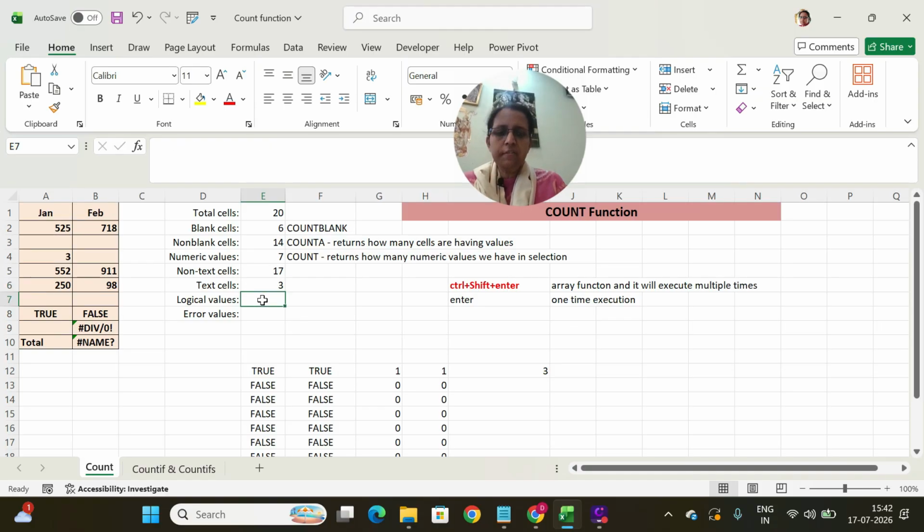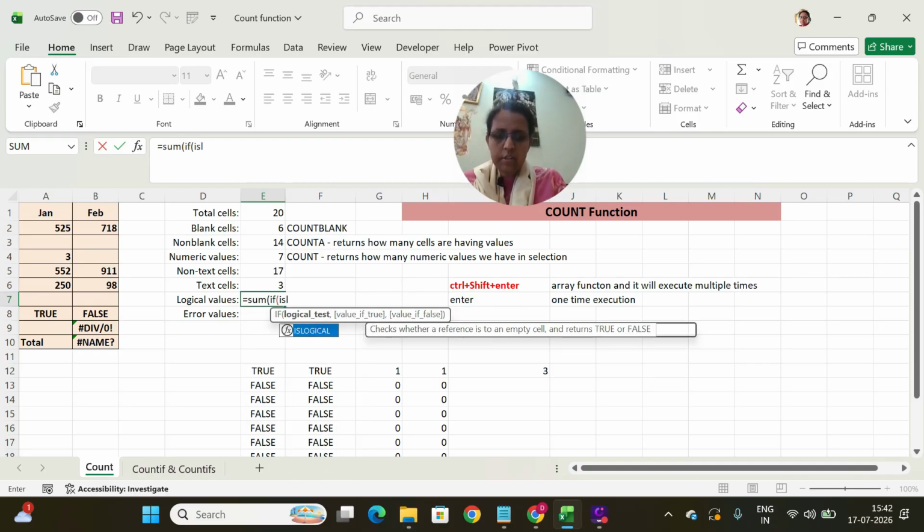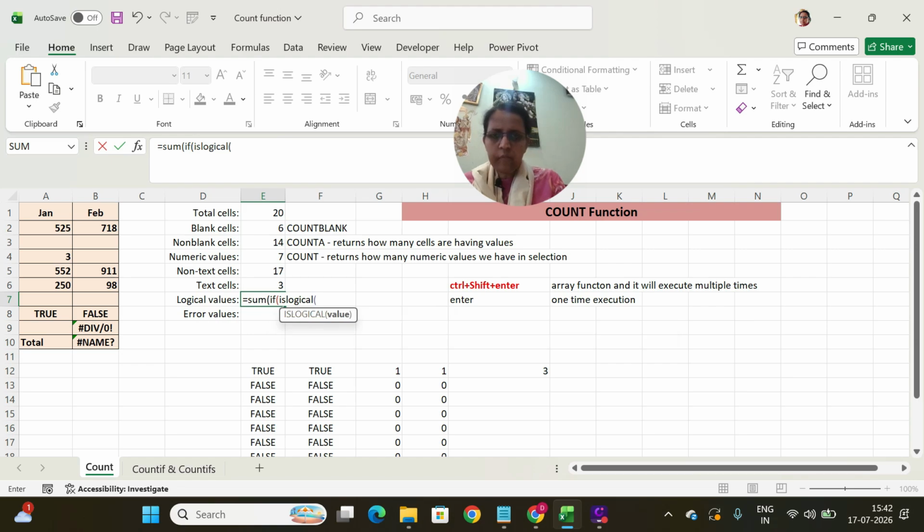Similarly for logical values, we will use the ISLOGICAL function to test. So I will say equal to SUM, IF, ISLOGICAL, and in ISLOGICAL the value will be data, comma TRUE, comma 1, comma 0.